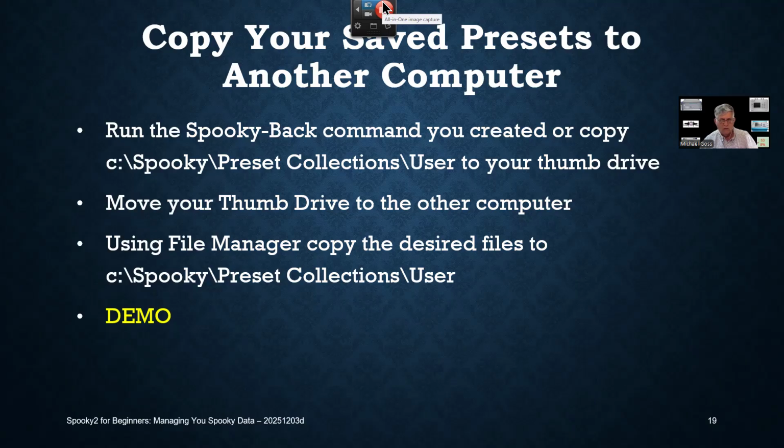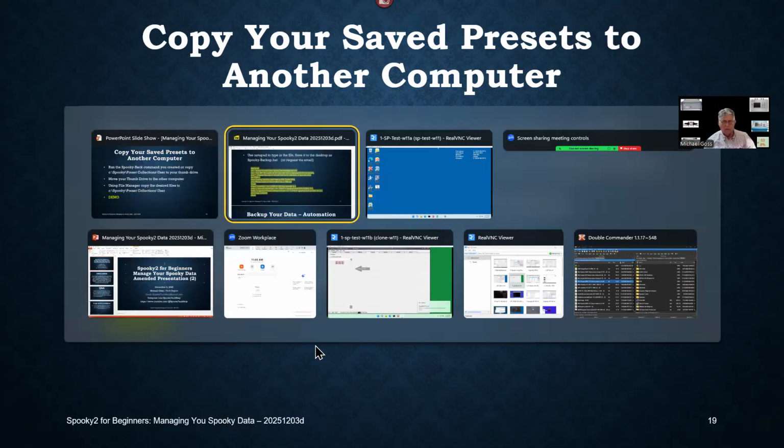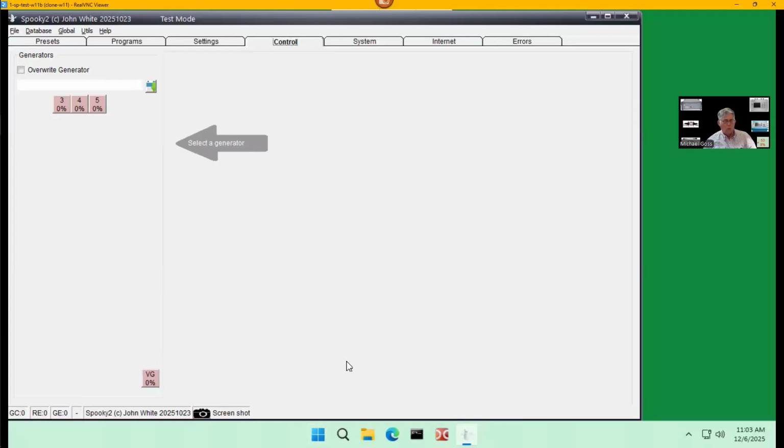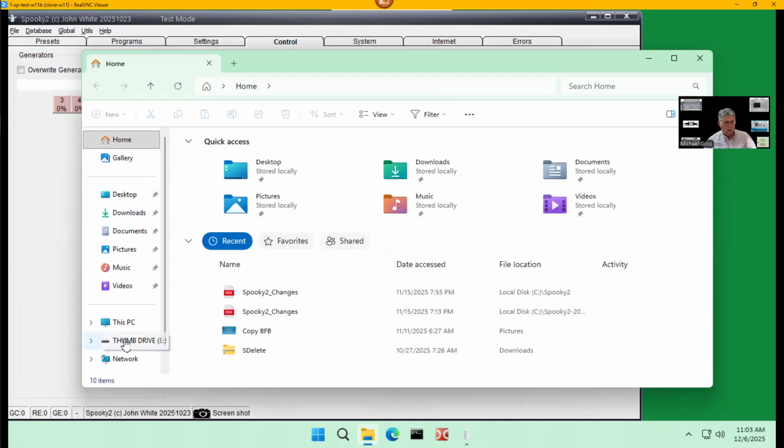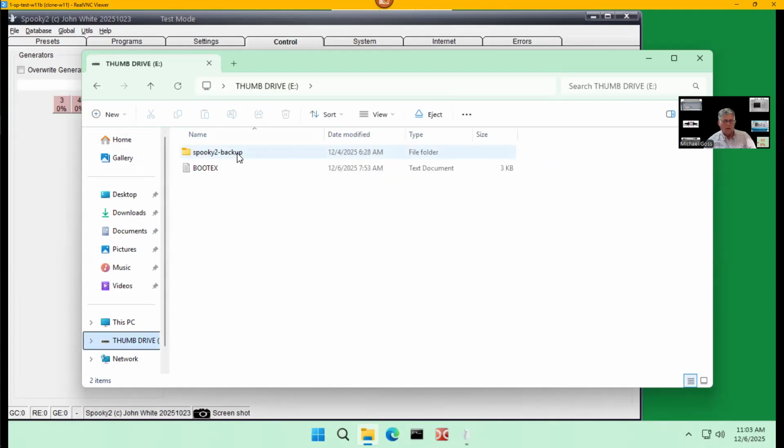Okay, so here we see, back. Okay. So in here, this is the green computer. So this is this computer now. We have installed the thumb drive in here. Let's go make sure it's there in File Explorer. And thumb drive E, yep, it's there. Let's go look and see what's in it. Oh, look, here is the data from our other system.